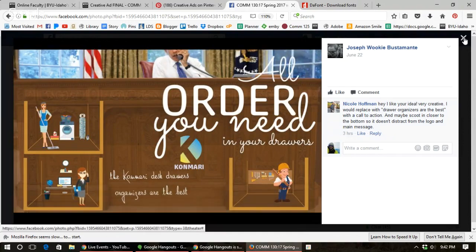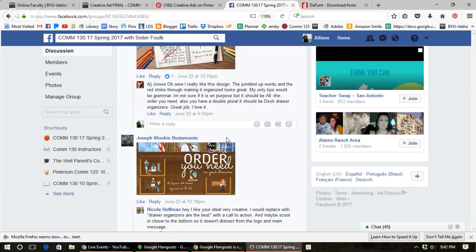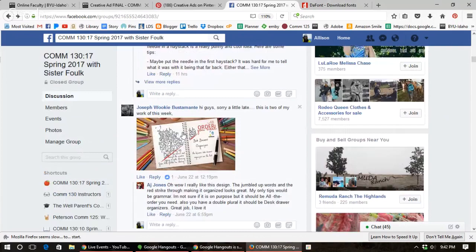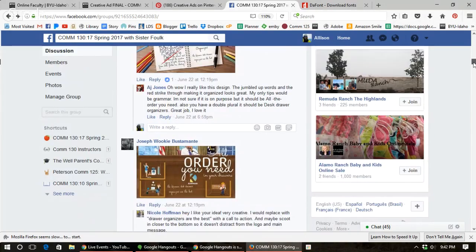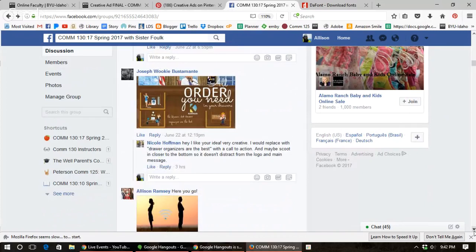So both of these ads, I think you could work on alignment just a little bit more so things are nice and tidy. And like this logo, maybe it should be placed down here, aligned with the edge of these, okay? So it helps your eye have a place to rest and it makes that I like either one. I'm excited to see your final tweaks and your final product.